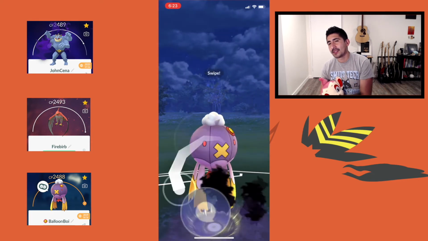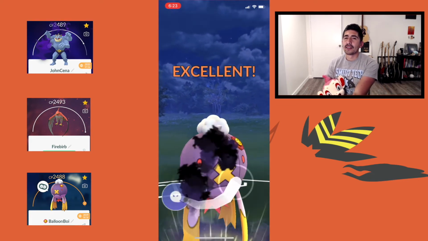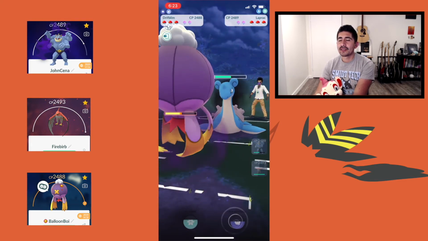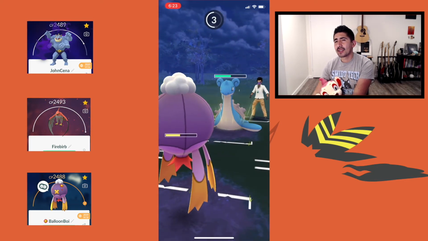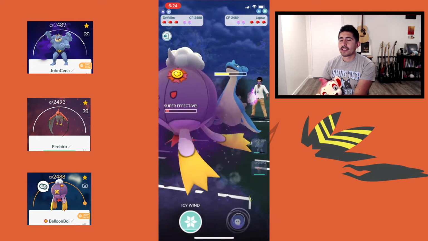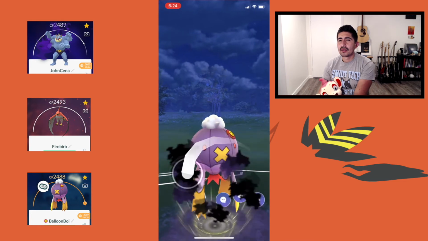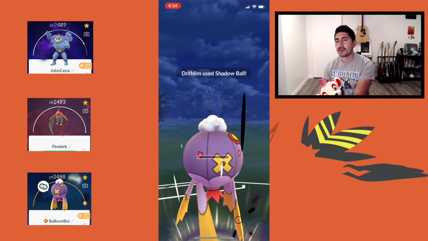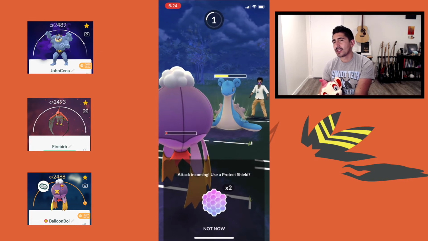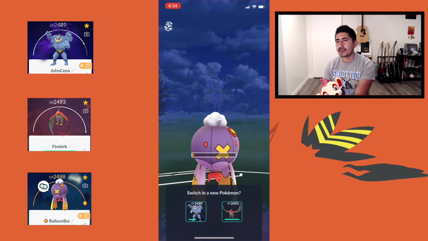Somehow went back switch. So here's the counter to my Firebird. So it's good that I baited out the Lapras now. I'm going to let this go. I think I can get to an Icy Wind. Maybe a Shadow Ball. Yeah, I can get to a Shadow Ball. Just go straight Shadow Ball. They might shield. That's all right, because it's not worth it if they go for Icy Wind and they don't shield. Doesn't do anything. It's double resisted.